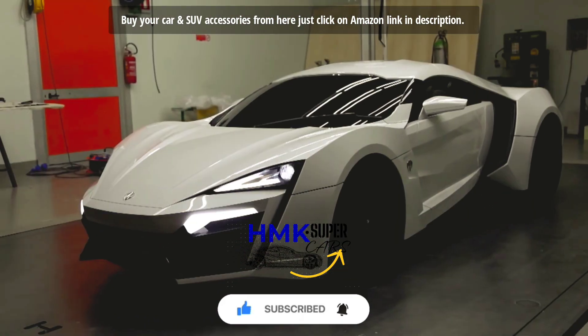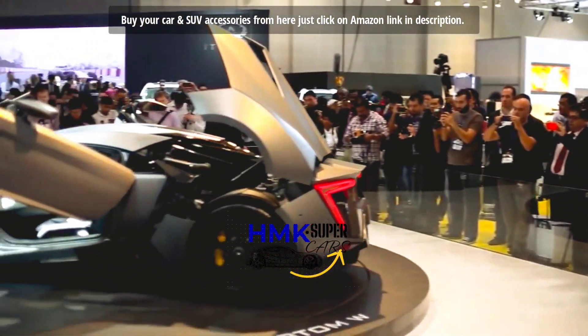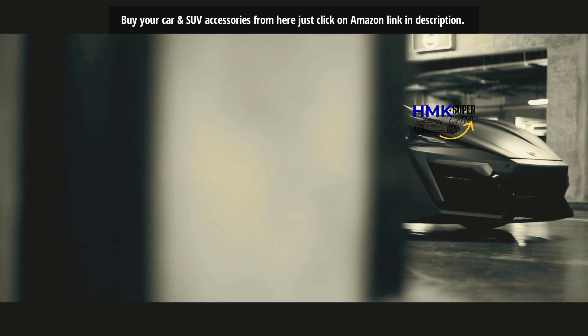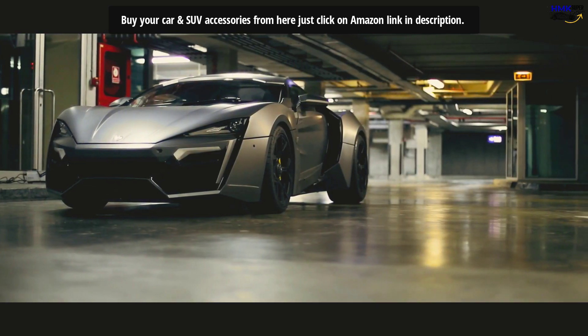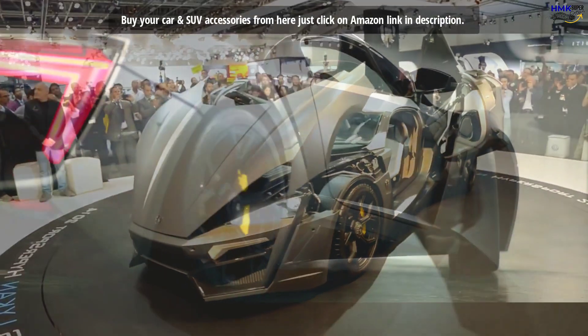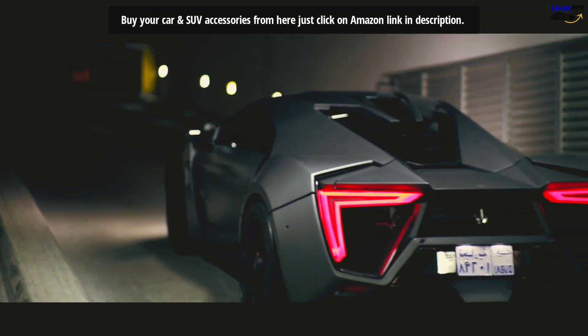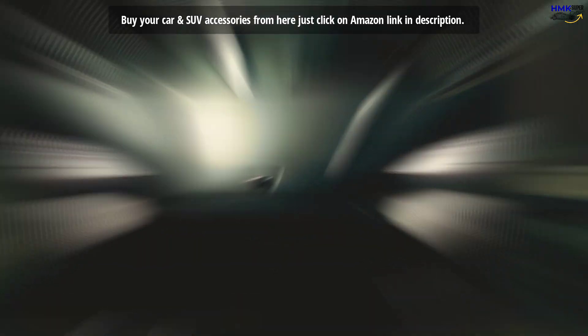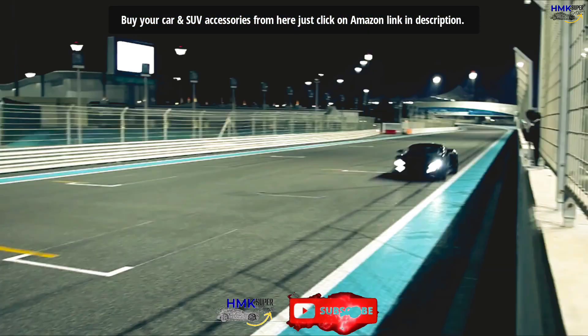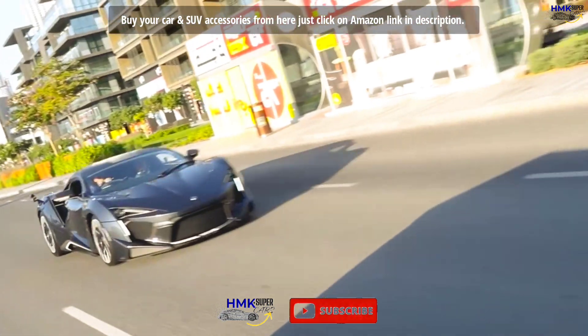The Lykan Hypersport is the most advanced species of wolves in mythical legends. Hidden under an elegant and luxurious mask, the Lykan can transform at any given time should the need arise to show its power and leadership. Written with a K, W Motors Lykan is an exceptional hyper-car with an elegant yet agile look, able to transform at any given time into a beast — the most advanced of them all.